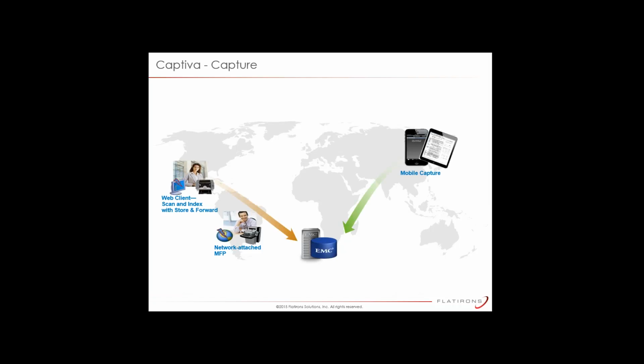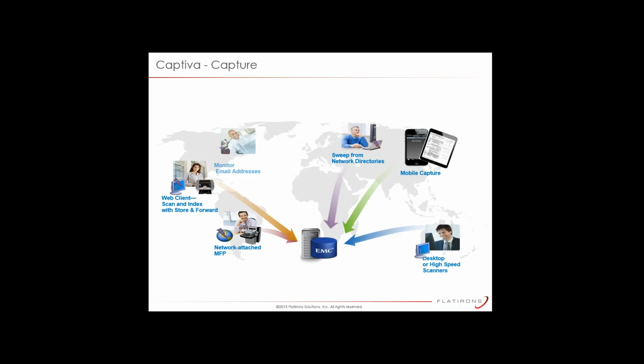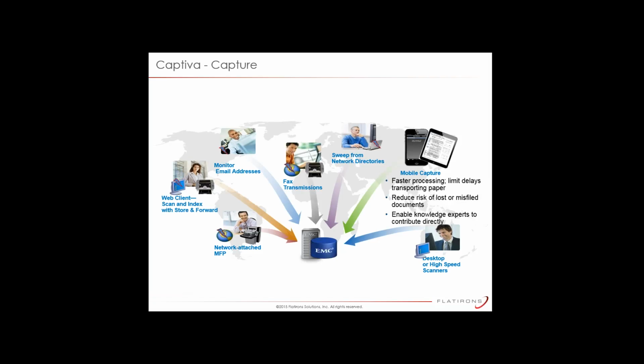So let's get into the technologies that we use to enable this solution. There are really 2 key technologies from EMC that we're going to show you today, that our solution layers on top of. Captiva for scanning or capturing from email or from fax. Captiva is an index and capture tool that allows you to pull the data off of the invoice, and even do some basic validation. The second technology we're going to show you is Documentum for the repository and for the workflow. So Captiva allows you a number of different inputs into the same backbone of AP processing. So you could be at a multifunction device, a desktop scanner.